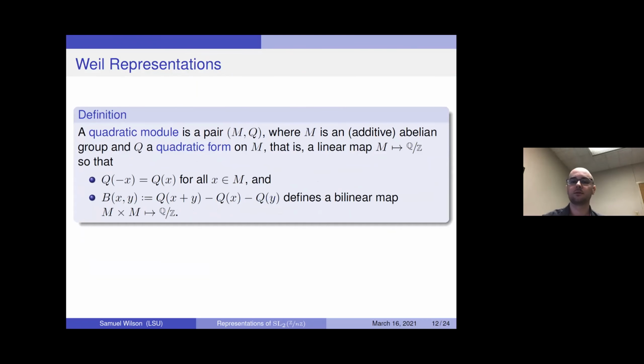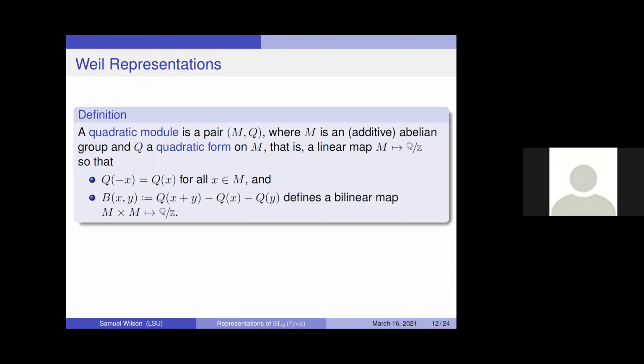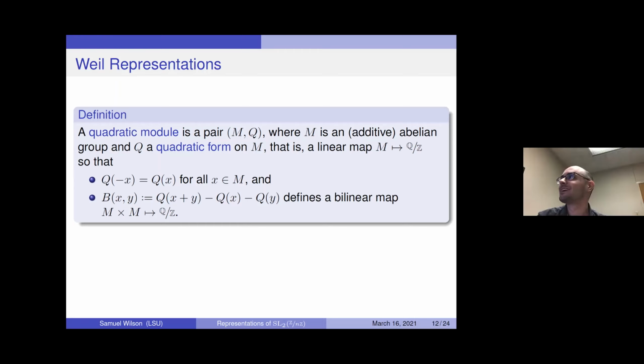So we're going to try and construct all of the representations of that type. Now, our level in general could be any finite number, but by using the Chinese remainder theorem, we can always decompose it into a bunch of irreducibles of prime power order. So that's what we're going to look for in particular. We want irreducible representations of SL2 Z mod NZ, where n is a prime power. Okay. And it turns out that we can construct these using Weil representations. There is a mathematician, Weil. Yes. Anyway, we can start off by constructing a quadratic module.